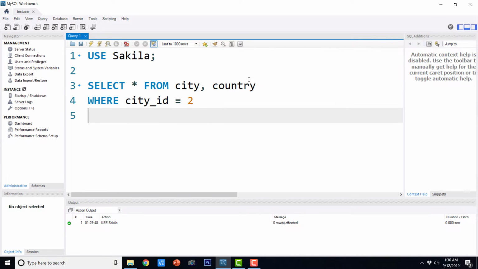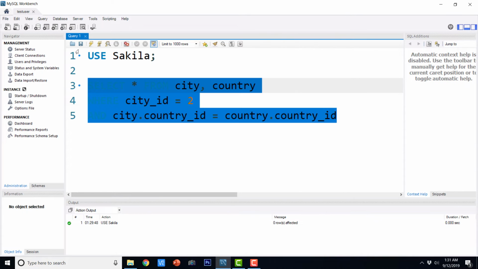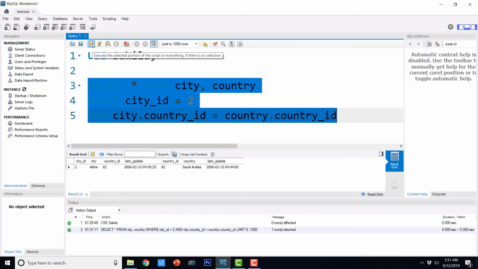So this is the normal condition and this is the join condition: city.country ID equals to country.country ID. So if I execute this, it is going to return the matching records. Okay, so in this case, there is only one matching record.